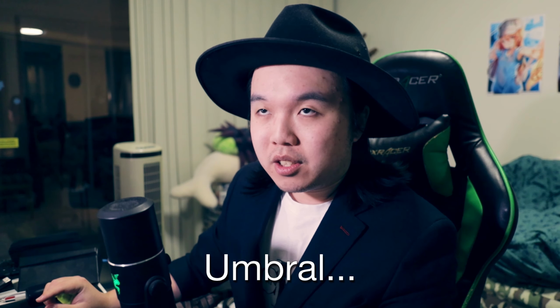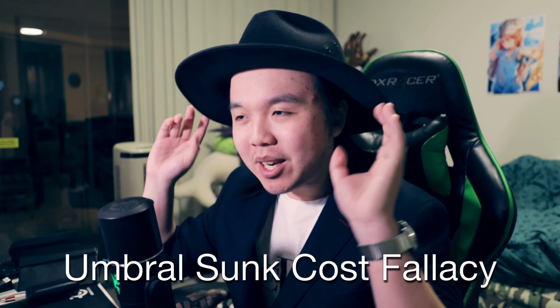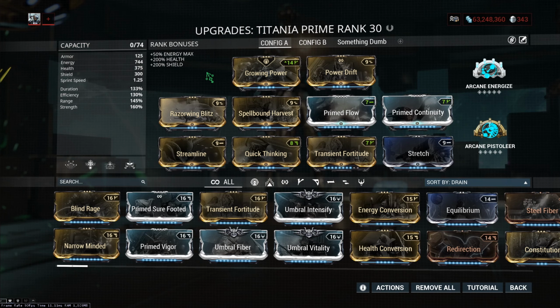So let's have a look at the build that I am using with Titania. Now you may want to brace yourself because this build is actually going to involve two mods that I have been seeing a lot of people ask me to use on Mag, which I just won't because Umbral sunk cost fallacy. But anyway, here is the build that we are using with Titania.